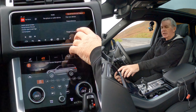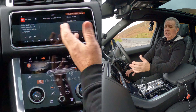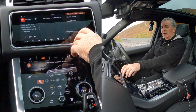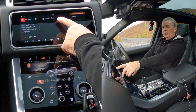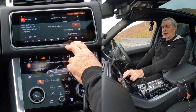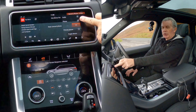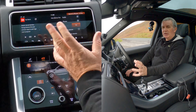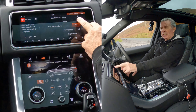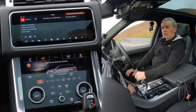You've got paired devices, pair new device, and forget all devices — that's good if you just want to clear everything completely. Click 'Forget All Devices'. Or go to 'Paired Devices' — it's showing my phone there. Click on that and you've got 'Forget Device'. You can see there's a tick for audio and a tick for phone. If you can't stream any music, come to this screen and make sure there's a tick in each. Anyway, we want to forget this device — click forget. That's it, gone.